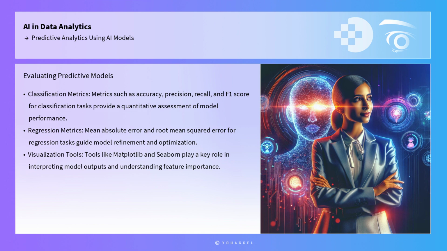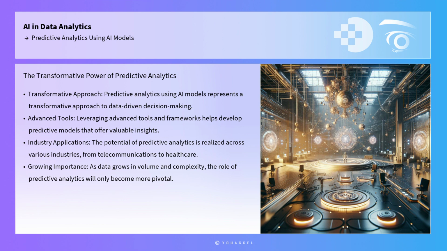In conclusion, predictive analytics using AI models represents a transformative approach to data-driven decision-making. By leveraging advanced tools and frameworks, professionals can develop predictive models that offer valuable insights and drive strategic initiatives. Through practical applications and real-world examples, the potential of predictive analytics is realized across various industries, from telecommunications to healthcare. As data continues to grow in volume and complexity, the role of predictive analytics will only become more pivotal, underscoring the importance of mastering these skills and techniques.